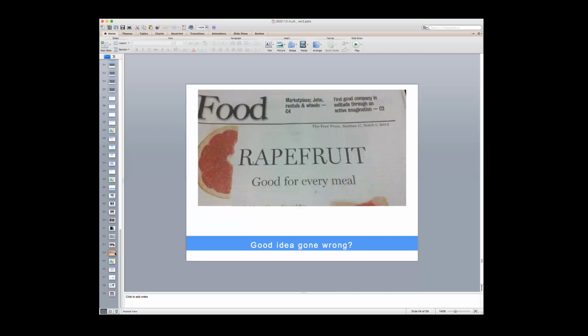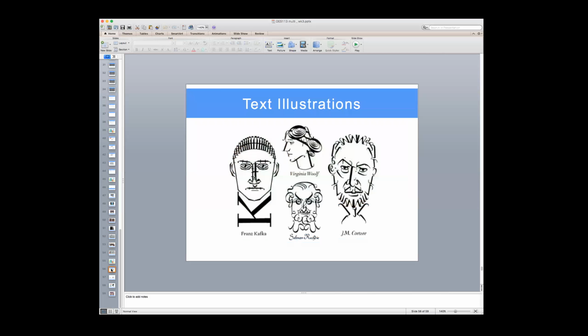All right, here's another one. This designer thought they'd get creative, and in place of the G, they used a piece of grapefruit to spell grapefruit. But however, it reads differently. It just didn't translate. So this is a good idea gone wrong. This is an example of, maybe if I leave off a letter and use an image instead, it'll add to the design. And in fact, it really hurt the design. This designer got in big trouble. So just make sure that you're executing your ideas correctly.